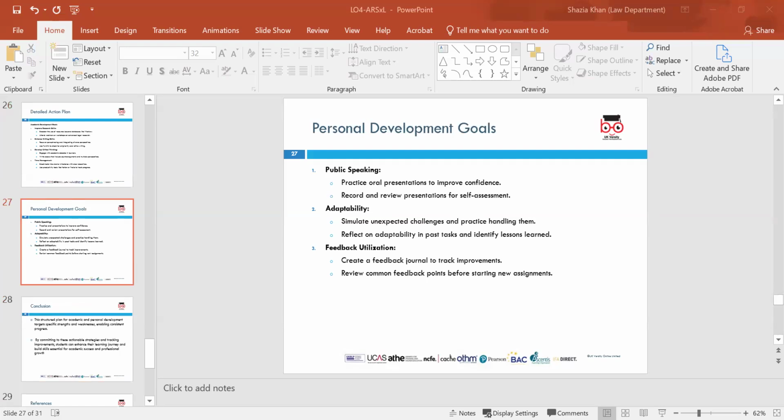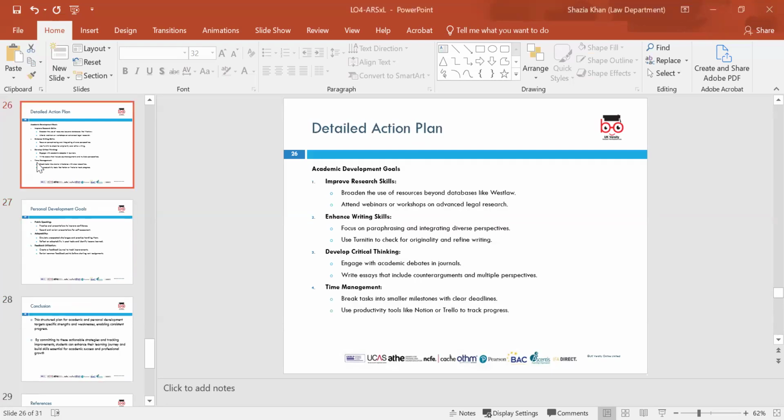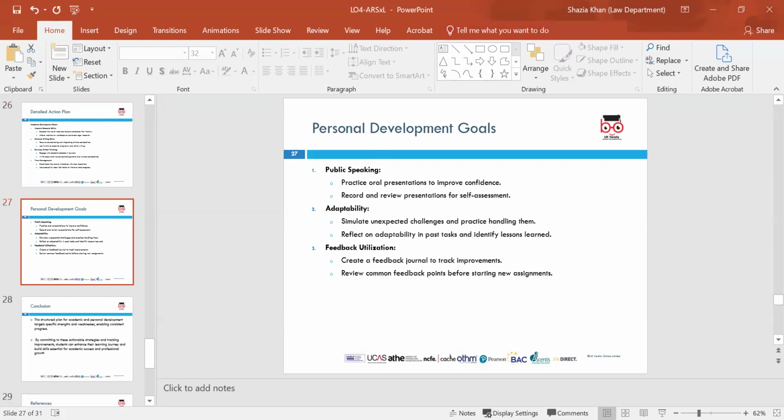An action plan is there for you to identify what you intend to do. And creating an action plan is different for everyone. Everyone has different goals. Everyone wants to reach a different goal. Everyone wants to accomplish something else. For a good action plan to be put in place, you need to identify improving your skills, maybe enhancing writing skills, developing critical thinking skills. These are time management. So these are action points that you could consider in an action plan that may help you enhance them.